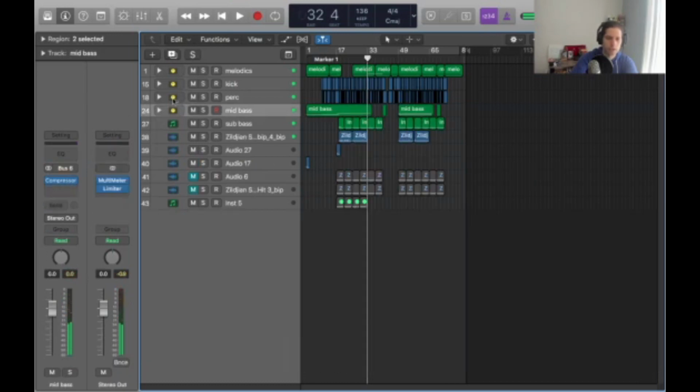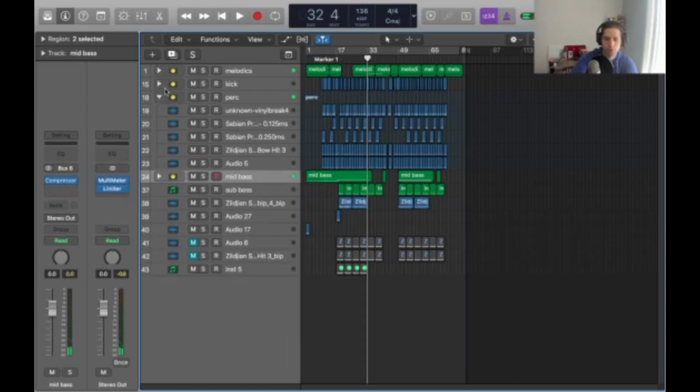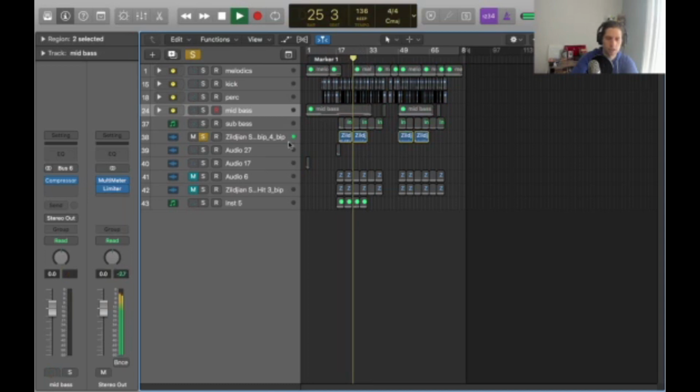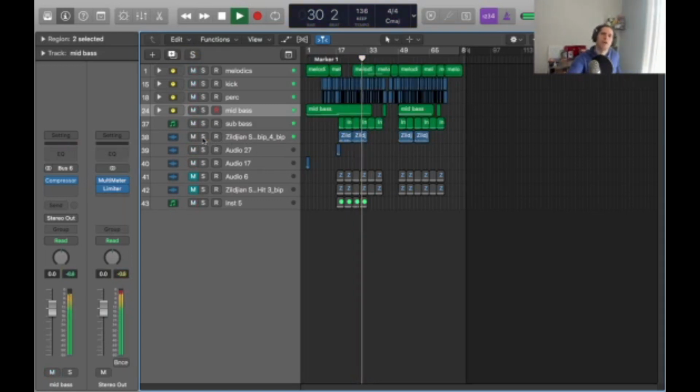And then the drums are pretty much the same throughout. Maybe I can make the drums a bit more complicated if I wanted to. I don't think it needs it. This sound right over here we'll take a quick look at. This is likely, if I had to guess, probably coming from the hi-hat pattern.